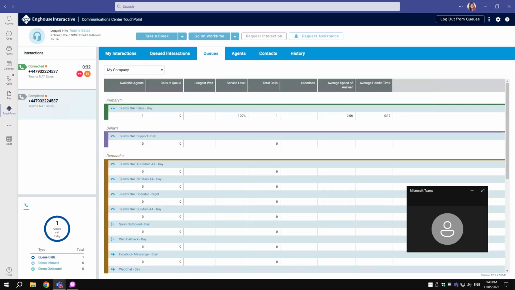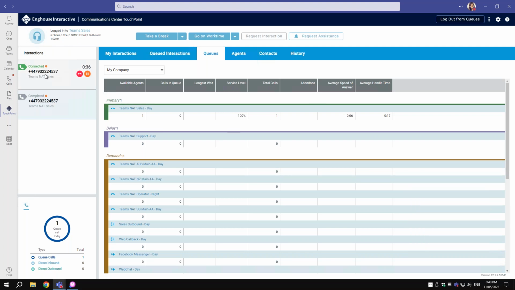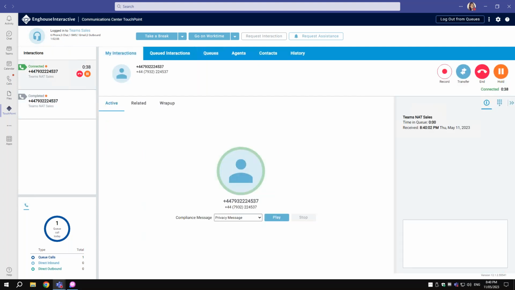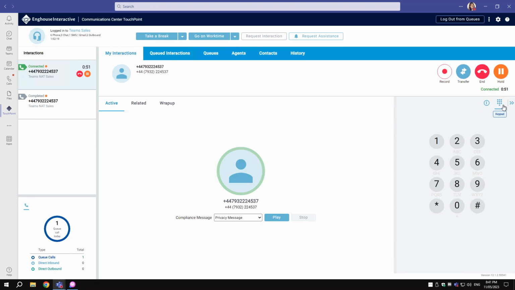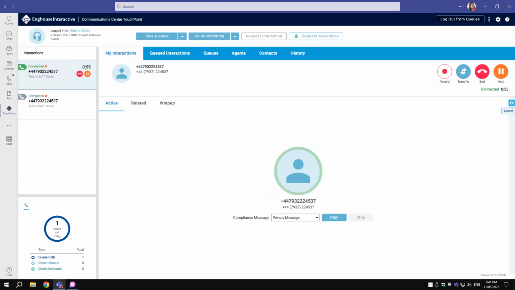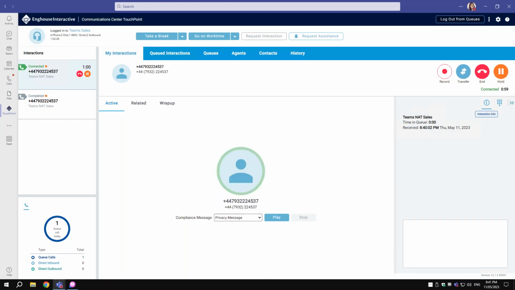Obviously, within the system here, I've got all of my controls within the agent screen here, so we'll provide plenty more information. If I click onto the call, we can see that it was into the sales queue that I've called, and how long I called in. If I want some more information, it will tell me how long I waited in the queue, what time the call came in. Obviously, you've got all of the standard things there, access to DTMF digits. So if I've made an outbound call and there's an IVR, I can pretty much attend to that as well.